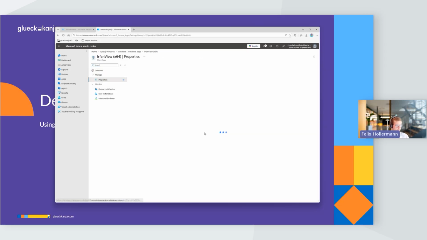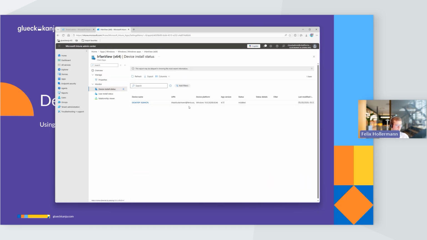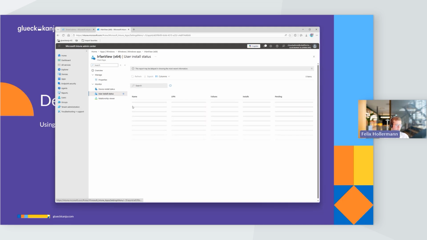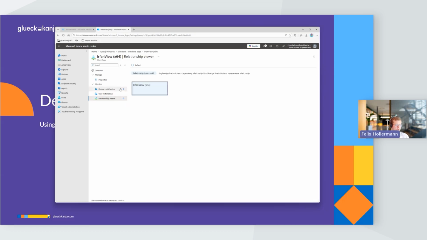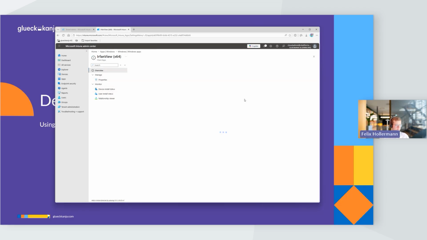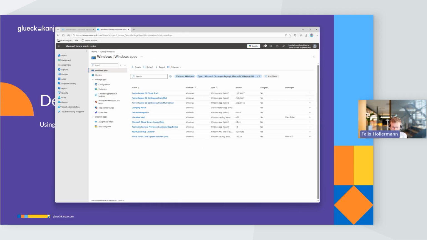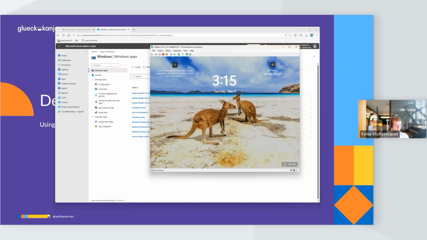I deployed it as required to all users in my tenant, and here we can see it has been installed on my Max Mustermann machine. And you have a device install status and user install status, and also a relationship viewer. There's nothing here, because it's our own package and has no relationships to other packages, so the diagram is empty. But when you have deployments in place, here's your page to see how the deployment works, and have an overview here also. Now we can have a look at the test machine.